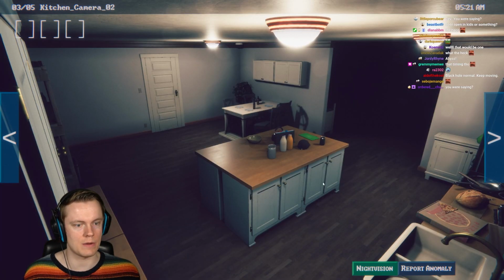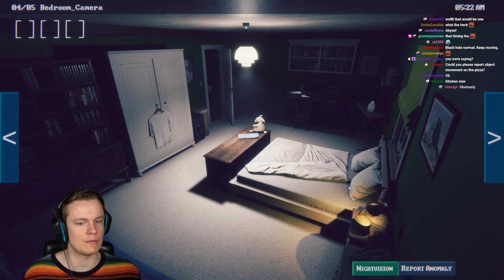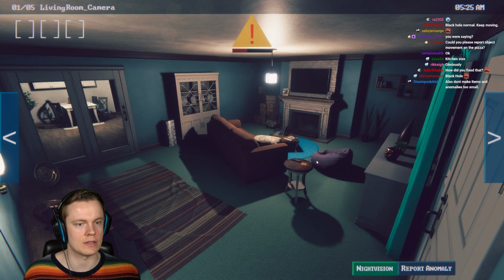Yeah, what I honestly recommend is having almost a 50-50 of object movements and intruders. Maybe that's a little too much, but you genuinely should have like 30% intruders.